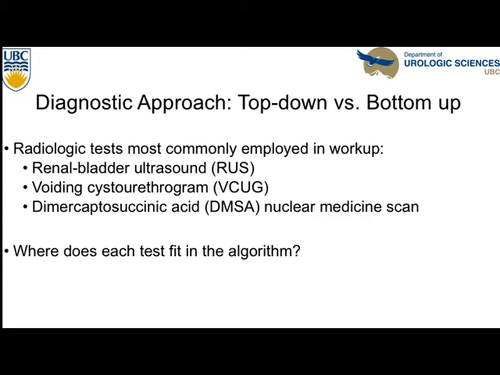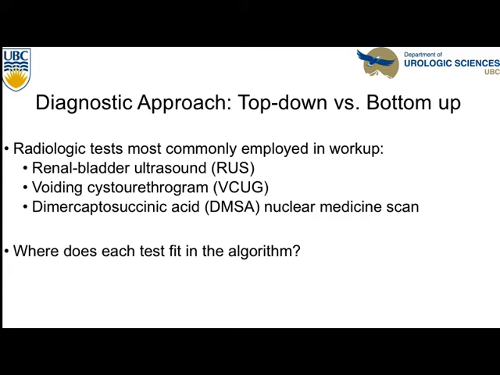Although VCUG is the established standard in diagnosing reflux, one of the big questions that continues to be debated is when it should be employed in the setting of an infant or child who presents with a first or index febrile UTI. And I'm going to make that distinction because we already have clear guidelines for those with antenatal hydronephrosis in the workup, because you can get posterior urethral valves or UPJO, and that's something that needs to be sorted out early on.